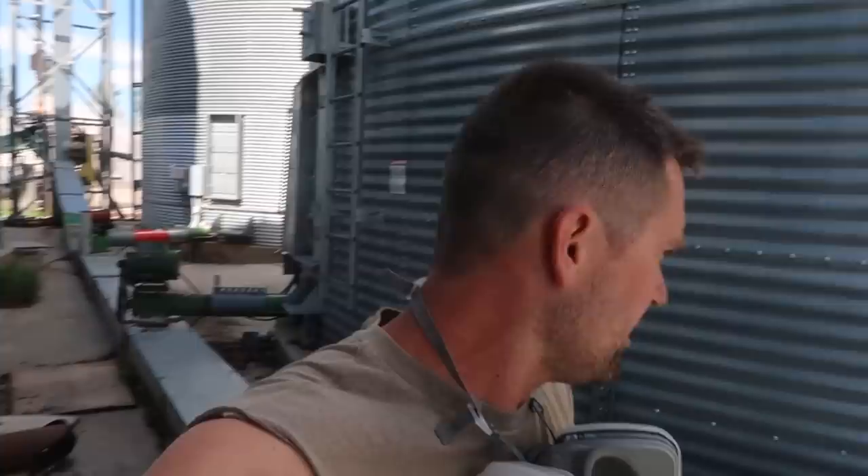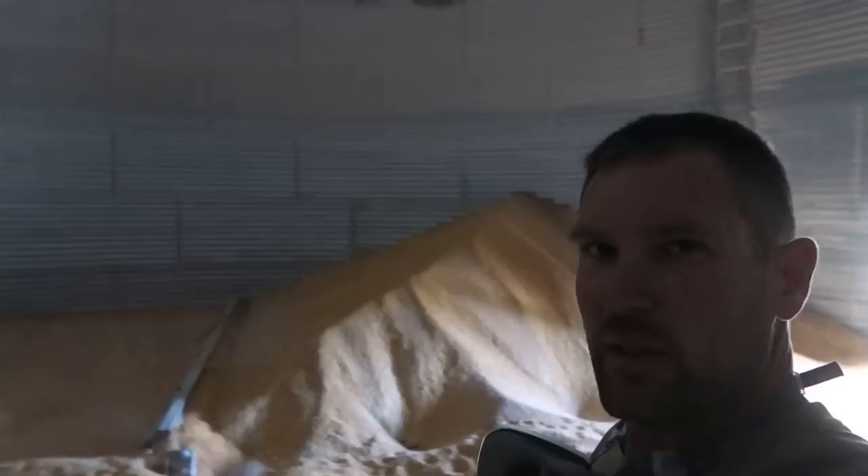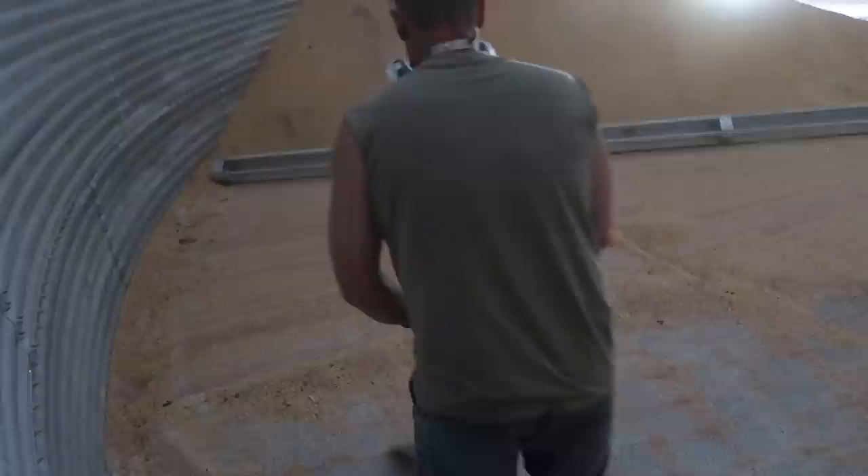This one's got a dirty floor but we might leave it because there's not a lot on the bottom, and we're going to be putting corn back in that one. There is still grain in here that the sweep is going to go around. Normally we shovel as we go when loading trucks, but Dad was gone down south last winter, early spring, and I was trying to load as many trucks as I could as fast as I could. I couldn't keep up when three or four bins all got to the bottom at once — there's only so much one guy can do.